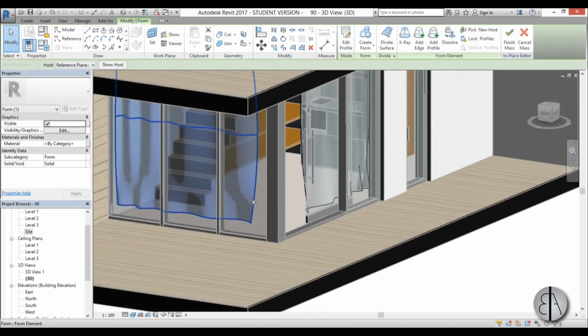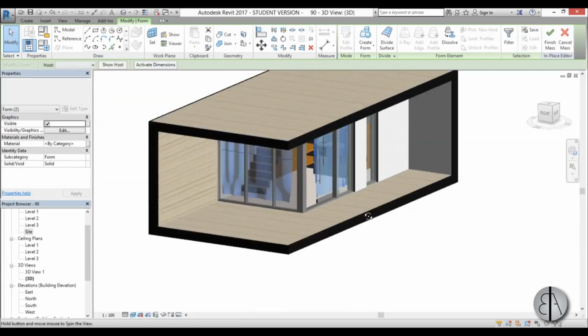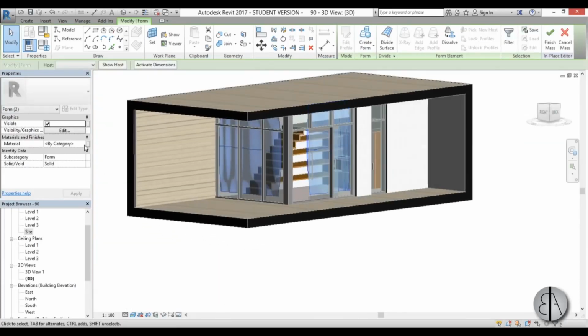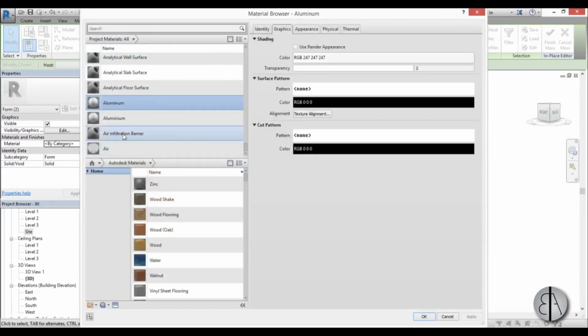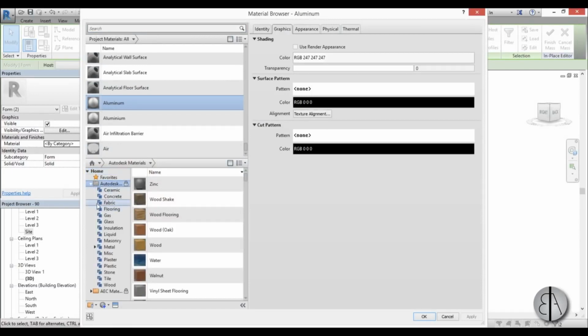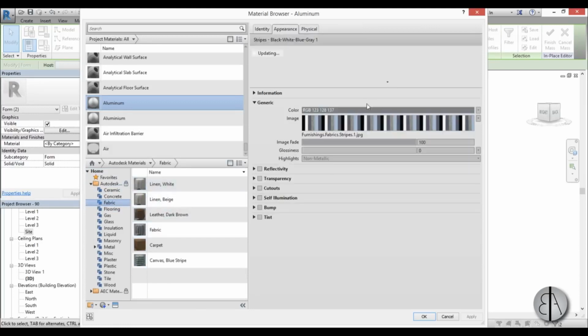So you select the whole thing, you select this one too, you just hold the control to select both of them, and you now need to create the material. But you would like to use some transparent material so you can have a little bit of light seeping through these curtains. So you go here to the material editor, and you need to find some fabric. So just go here to home, Autodesk, fabric, and we have linen beige, linen white, and let's use this light, and you have kind of this. Okay, let's use this funky little color.